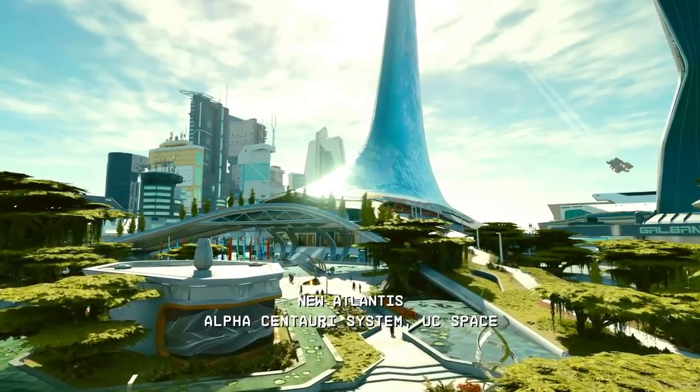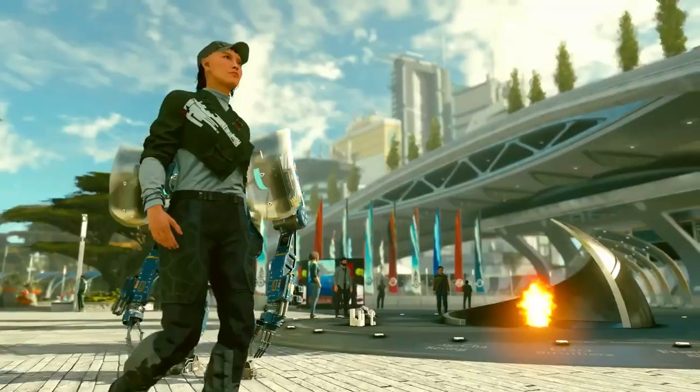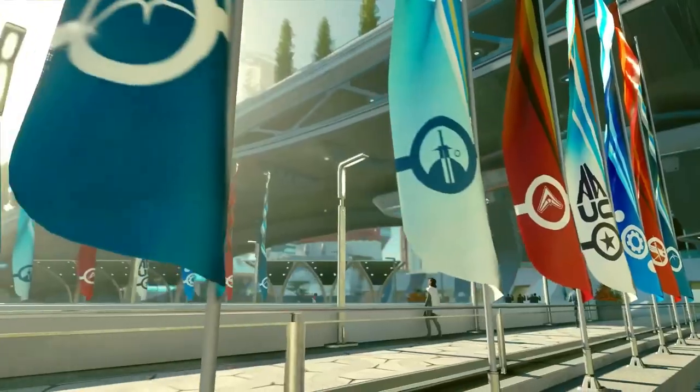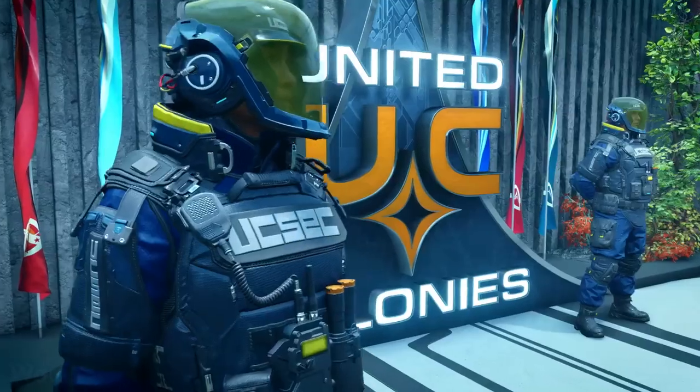The United Colonies is where you'll find New Atlantis, the first major human settlement in space. The people who live here value law, discipline, and the legacy of humanity. They consider themselves the true children of Earth.